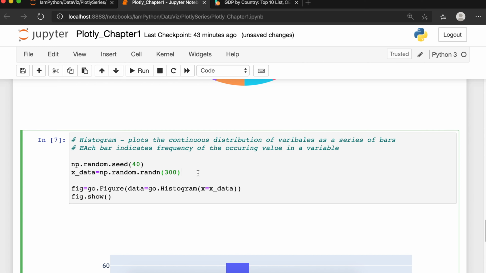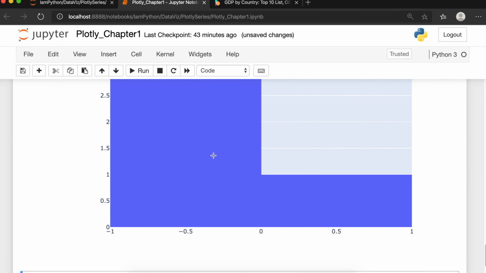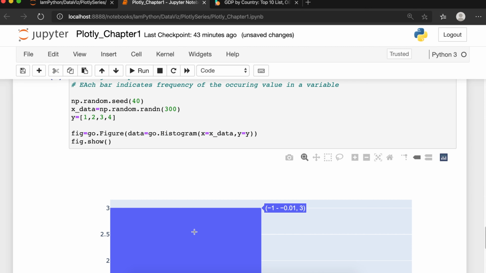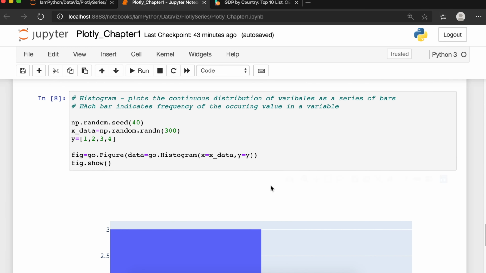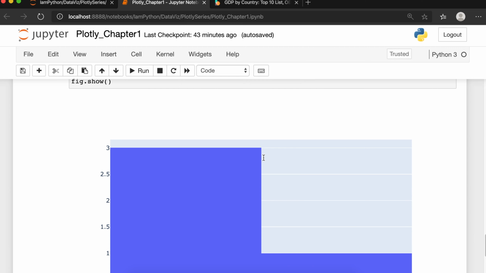Okay, if you think, hey Raja, can you please pass another continuous variable, for example 1 comma 3 comma 4, and I'm going to pass it here as y is equal to y. Now I'm going to execute this code and you see what will happen. We are able to see the y data as well. So two continuous variables' data can also be seen here. When I pass this one, it is accepted, right? Similar kind of things.